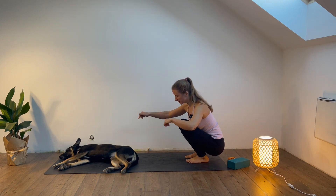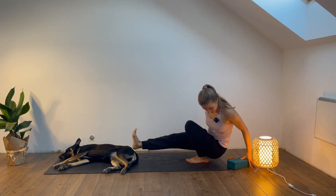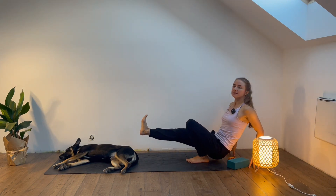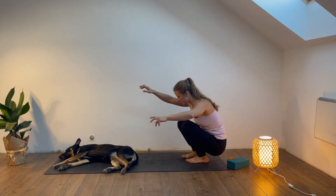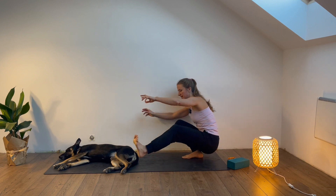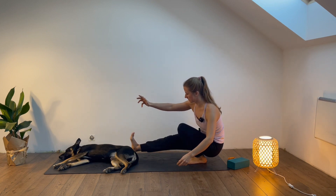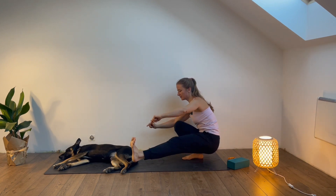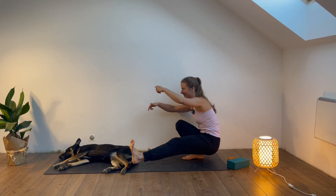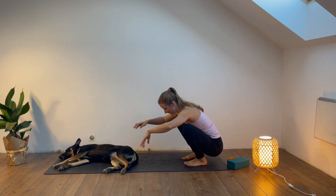And then pistol squat — right leg extend. Hold, maybe support yourself. The more you lean back with your hands, the easier it will be. So you decide how much you want to challenge yourself today — every day is different. Then swap sides, the other leg. We hold this one slightly longer because we held the right leg slightly longer at first. Take an inhalation through the nose, gentle breath in. Exhale, bend, forward fold — extend the legs.